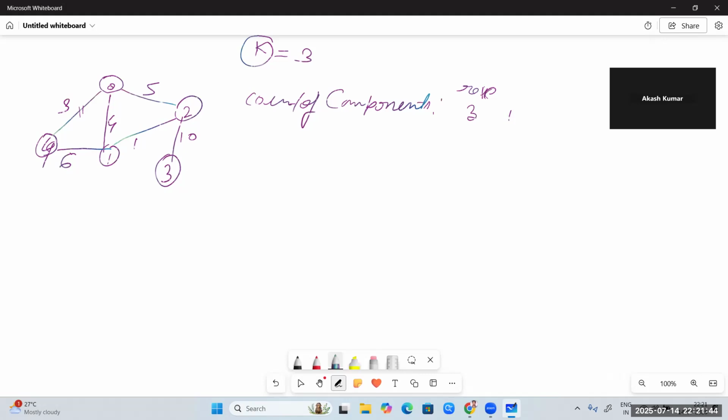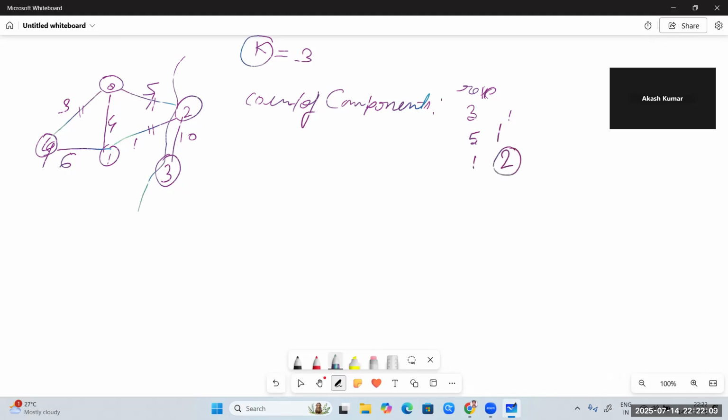If we remove 5, still the component count is 1. And after removing 5, if we remove 1, now the graph is divided into two parts, so the component count increases to 2.